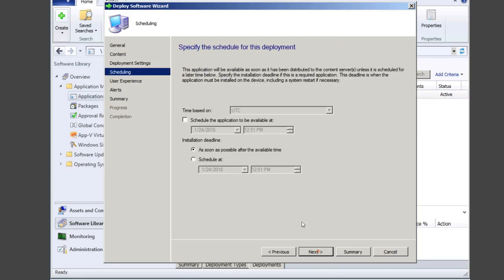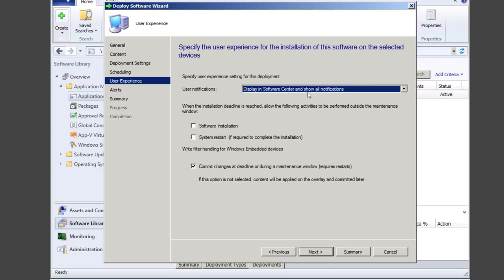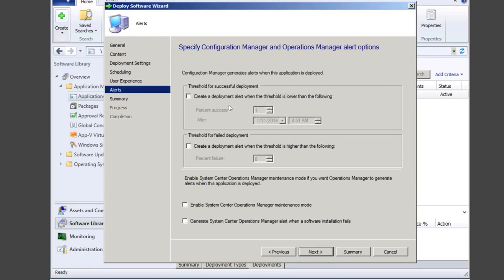Okay, click next. We're setting this to run as soon as possible after the available time. Click next. Show all notifications. Yeah, move on. So now what we are going to do is use this opportunity to set up a threshold for successful installation.